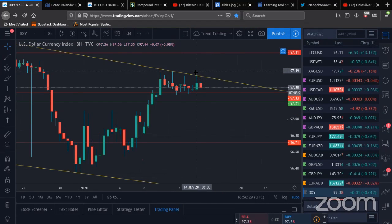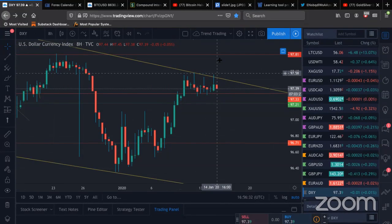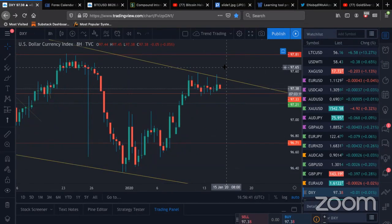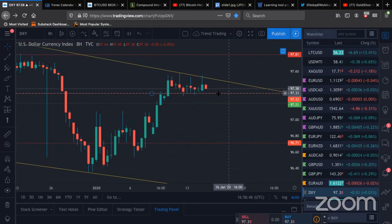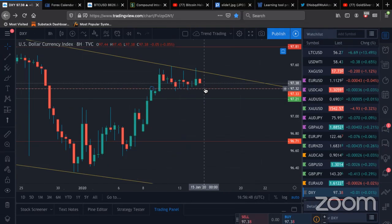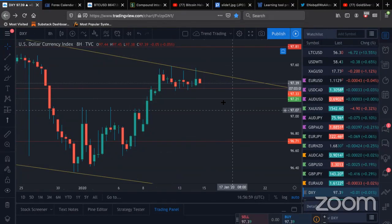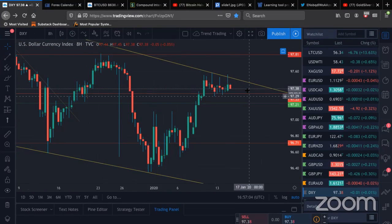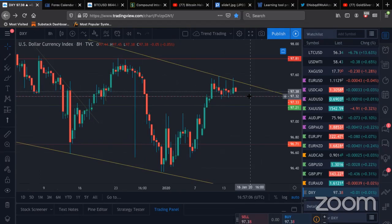But why we're expecting a break could have happened and could still happen. I think by having the awareness we have of what's going on around us, you really helped us have cool heads, and things have since peeled off. We're still above this level over here, which Hernero pointed out, and that's kind of the confirmation level. You need to get below there for you can almost breathe that your trades are then falling into profit. Right now, we're in the stage of we got a lot of work to do. Nothing's clear, and I think it's a good place to end the session for today.